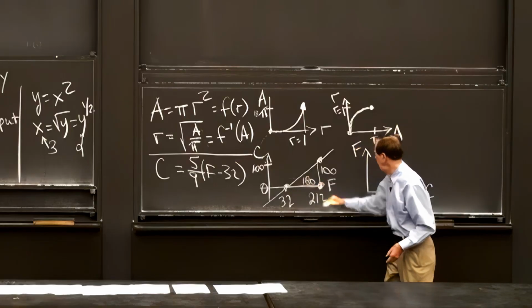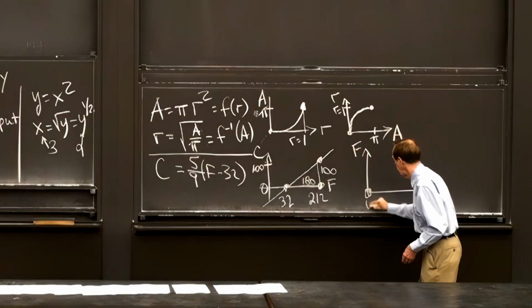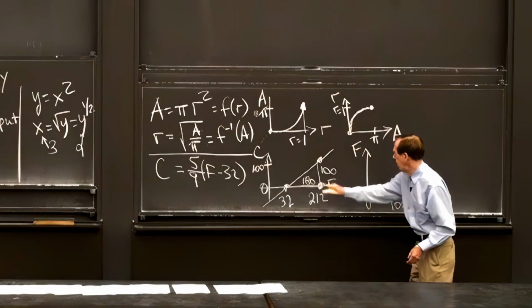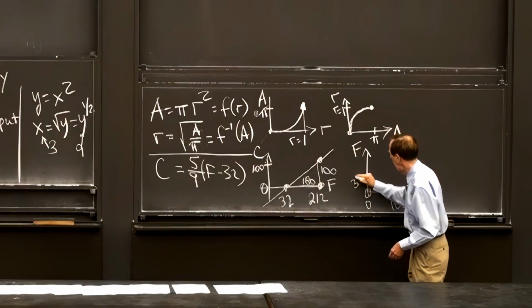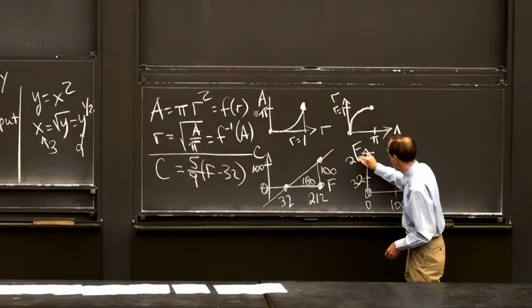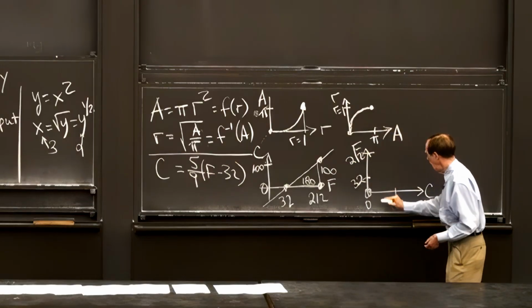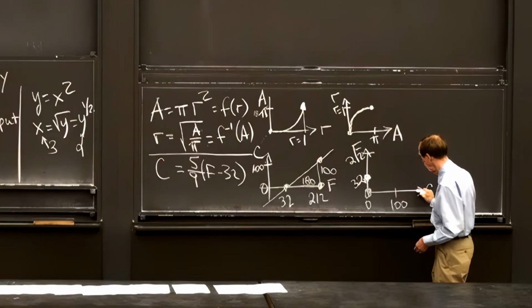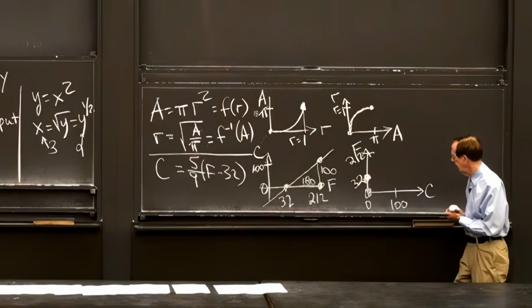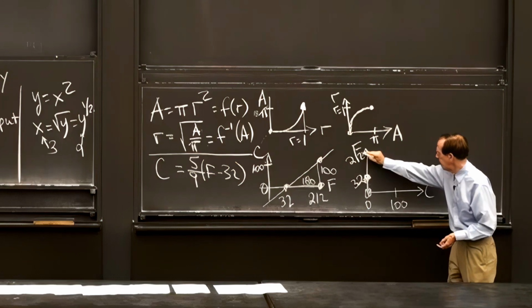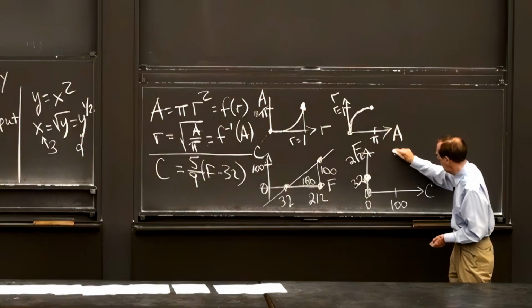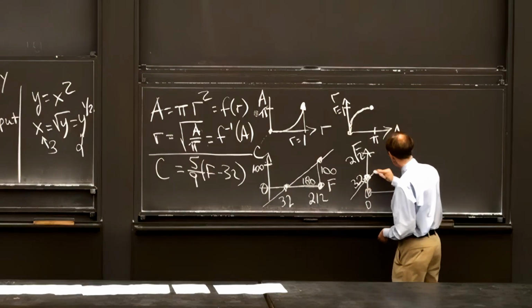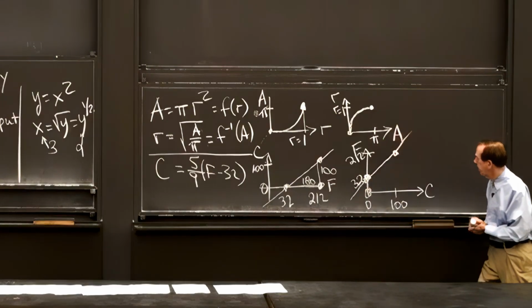What was C equals 0 and 100? Those were the key points for C. F equals 32 and 212 were the key points for F. This was on the graph, right? 0 centigrade gives 32 Fahrenheit. 100 centigrade matches 212, that's on the graph. And again, it's a line in between.